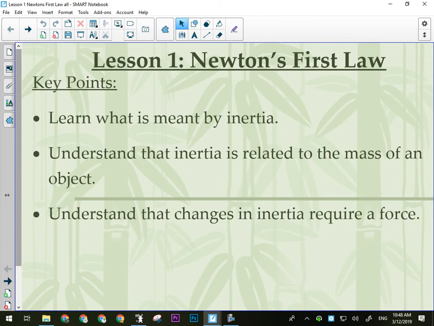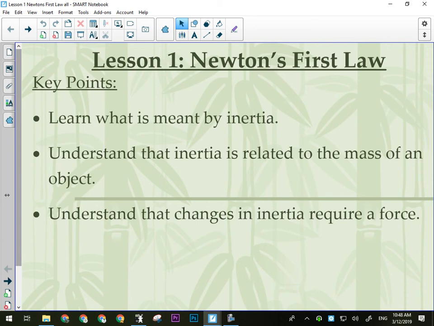So today we're going to talk about the most basic part of Unit 2. Unit 2 looks at a lot of the same movements that we looked at in Unit 1, but now we're going to look at them from the point of view of the forces that cause them to happen. We know the movements happen, we know speed changes, position changes, all that kind of stuff, but now we want to look at why. Why does the speed of an object change? Why does its position change? What are the forces that are acting on the object that cause that to happen?